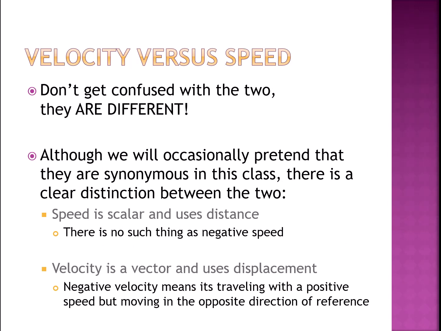So we started at the beginning, but we'll reinforce it again. Velocity is not the same thing as speed in physics. Velocity is going to be a vector. It uses displacement. You can have positives and you can have negatives. Speed is going to be scalar, meaning it's only going to be positive, and you're going to use distance. But they will always have the same unit, which is a meter per second. So you have to convert everything in this class to meters and convert everything into seconds. So if you measure something in the lab in centimeters, you need to convert it to meters.